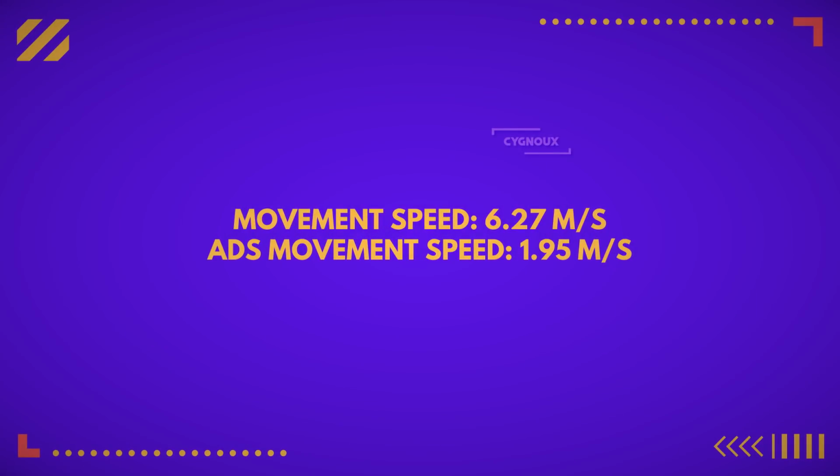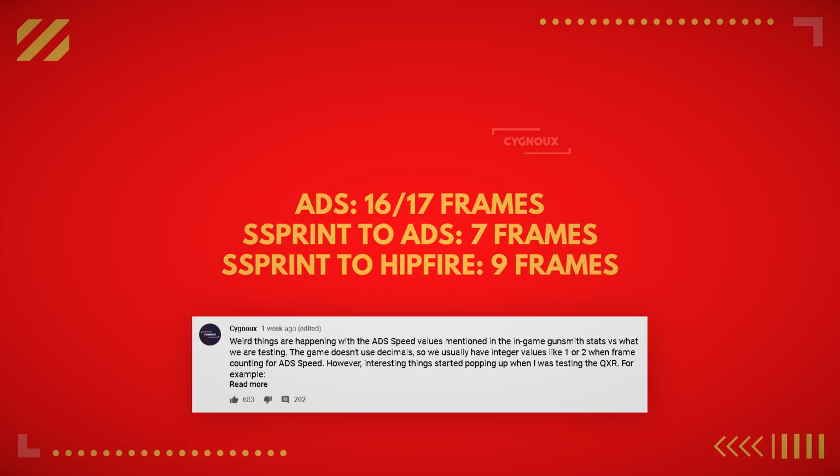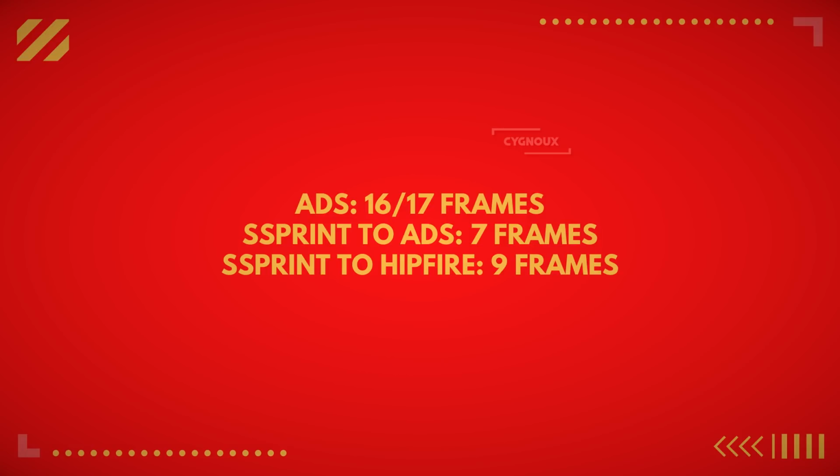The movement speed is quite standard compared to the assault rifle average, and the ADS speeds are a bit weird due to the frame rounding, and we can get both 16 frame and 17 frame values, probably because it is 33 frames and 120 frames per second. Why these differences happen in 60 frames? I have made a community post on it which I'll link if anyone wants to read more. The sprint to ADS and sprint to hipfire values are also standard.